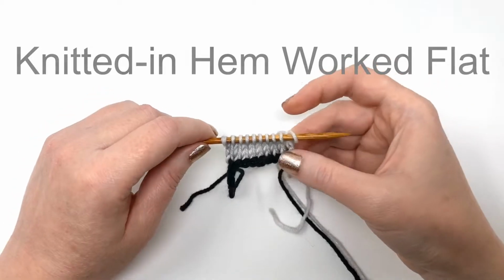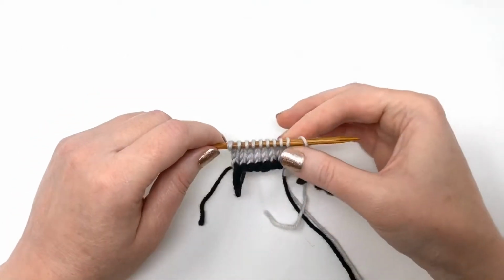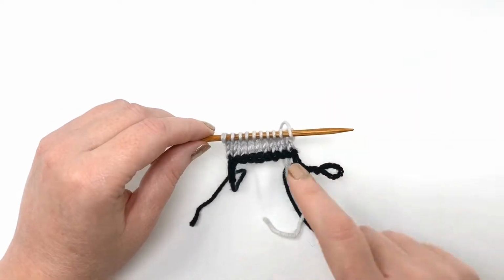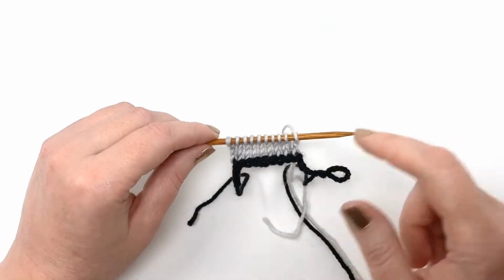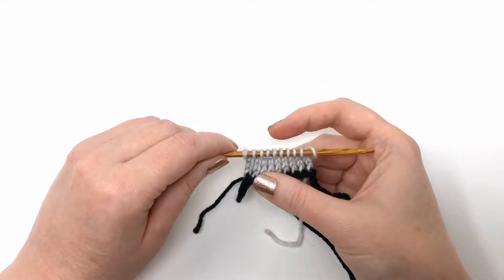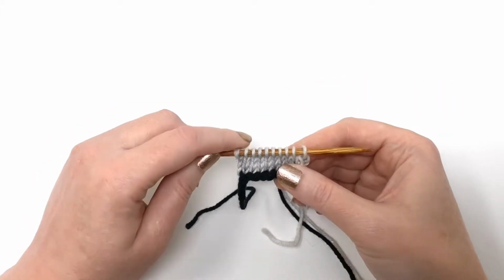Hello, I'm going to show you how to work a knitted in hem. This hem is worked flat. I started with a provisional cast on and then I worked 4 rows in stockinette stitch. For a wider hem, you would just work more rows before you start these steps.